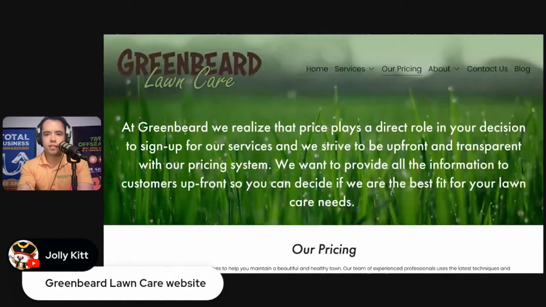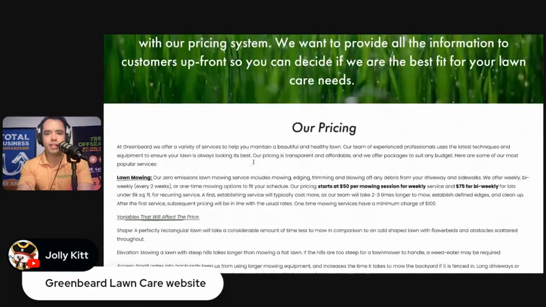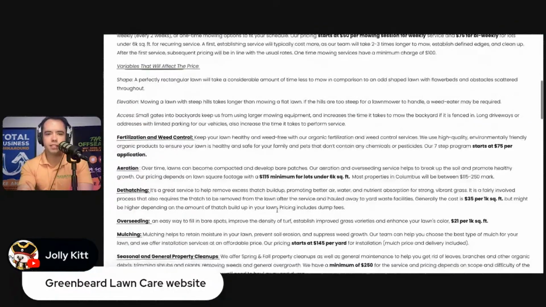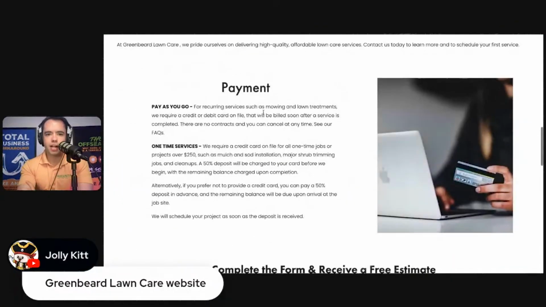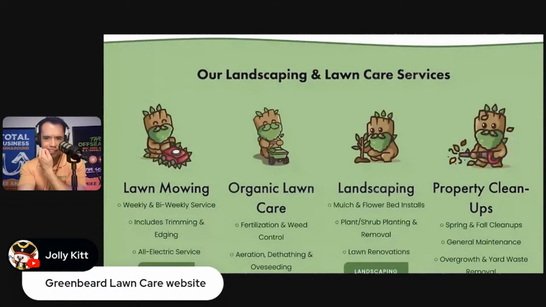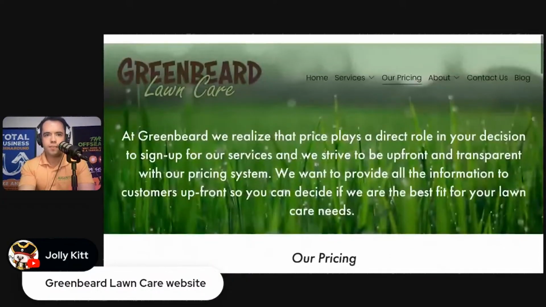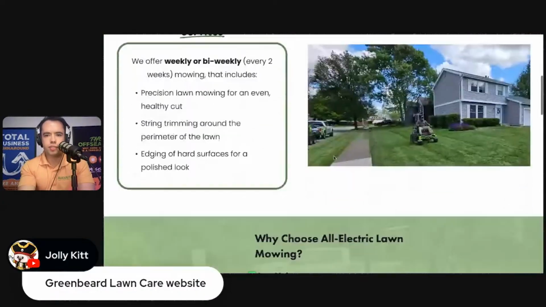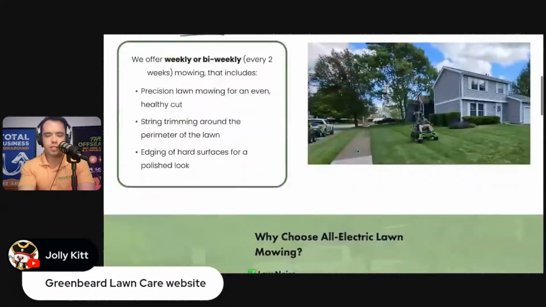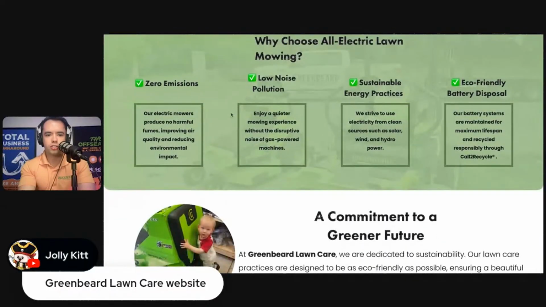This is also very wordy and verbose. If you want people to actually read this, make it easier to digest, in my opinion. Same thing here. You can consolidate all of this down to two or three sentences. All right. Organic lawn care, landscaping. Good stuff. Love it. Okay, this is pretty good. I like this. Ooh, that's a cool little graphic animation situation. Okay, so you are electric.